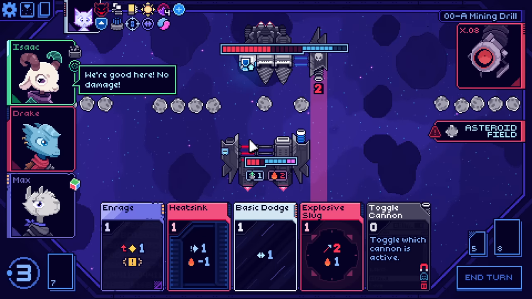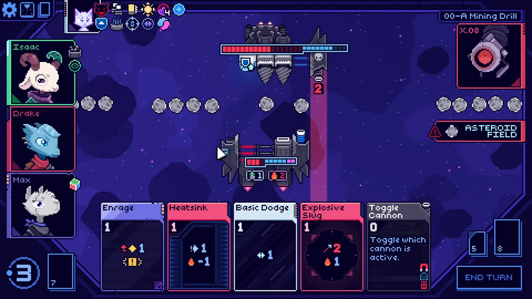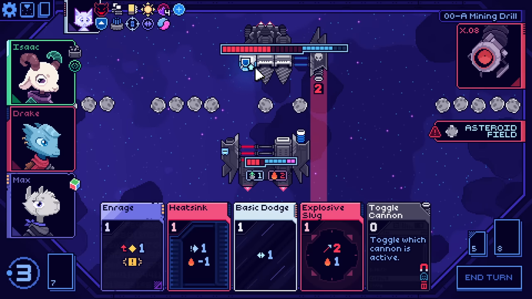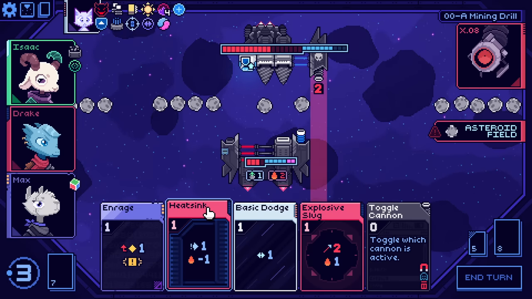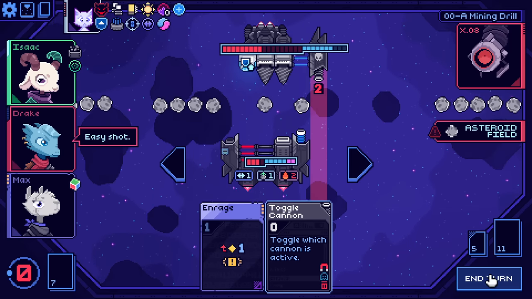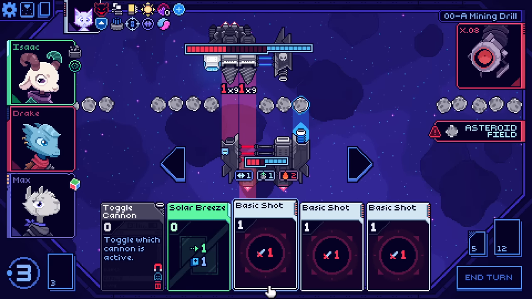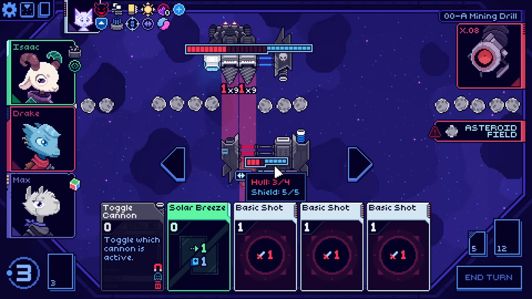I'm happy to take a hit here so that we can finally do something. Should we? No, we should not enrage. We die if we enrage, because then these do 2 damage. We literally can't enrage. How much is this adding? 2 shields. The big unfortunate thing.